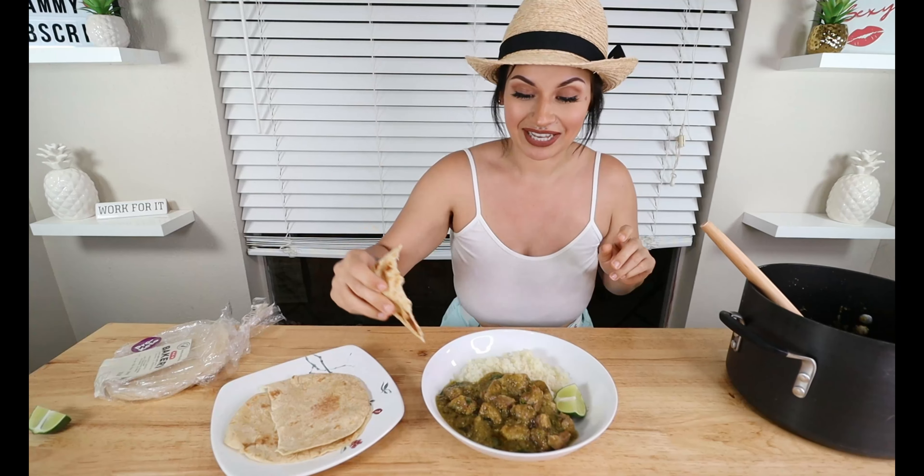This is the finished product of our keto pork chili verde — I can never pronounce it but give this recipe a try, it looks so delicious. Serving it up with our tortilla — grab a little bit, let's give it a taste. It tastes like home, it's so good! Nice and tender, great flavor, a little spiciness, and that hint of lime — hands down delicious. That was today's recipe video, I really hope y'all give this one a try. If you make it, head over to my Facebook page and post some pictures — I'd love to see you and your family enjoy it. Don't forget to hit that thumbs up button and I'll see you on the next one!